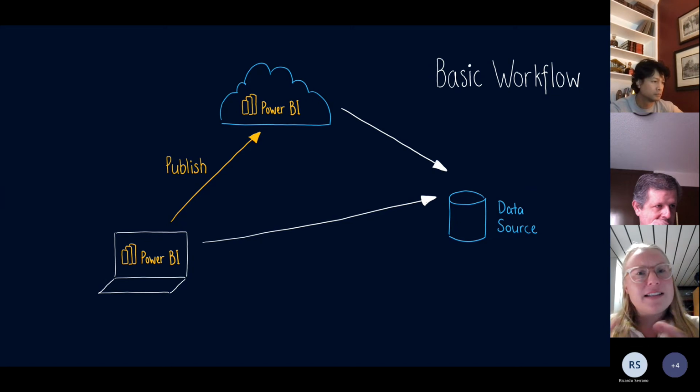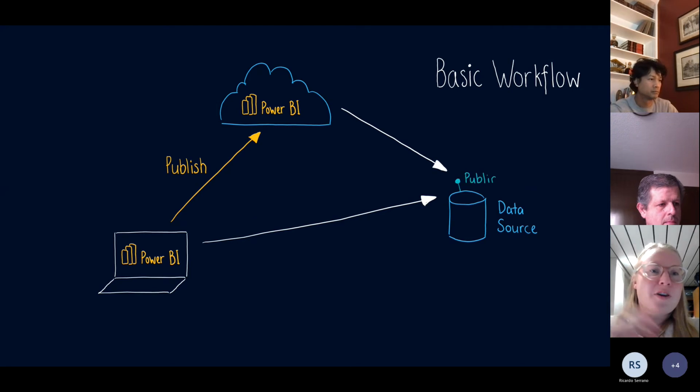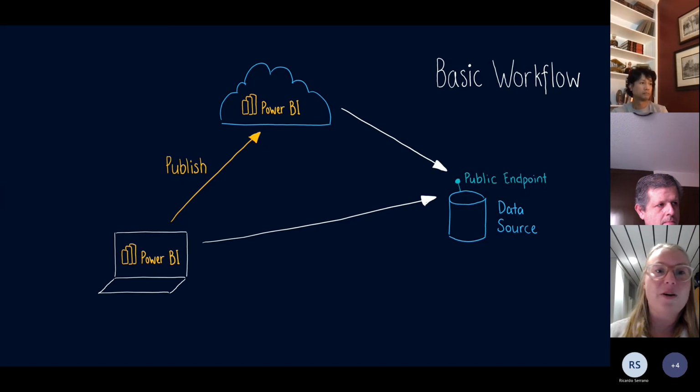And let's look at this a little bit from different kinds of perspectives. Depending on what this data source is like, how do we approach this in different ways? Well, the first option would be that there is a public endpoint. In that case, it would be really easy to connect wherever we are in the world. We can just give the connectivity information and off we go, both from our laptop as well as from the Power BI service in the cloud. Both work just fine. But most of the time that is not the case.